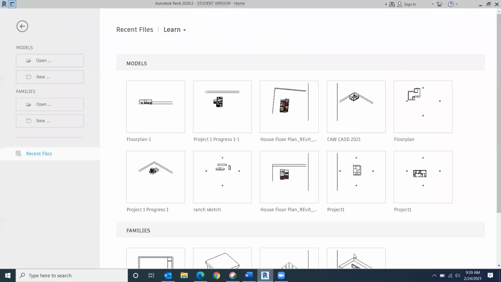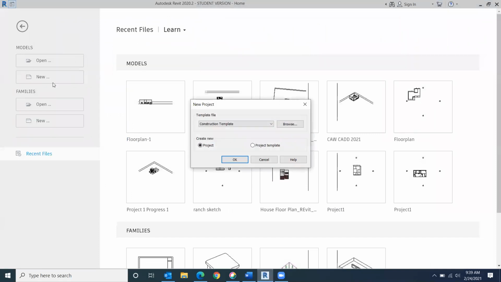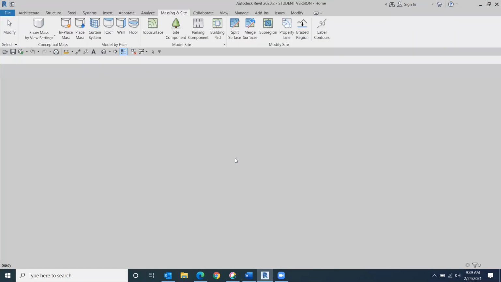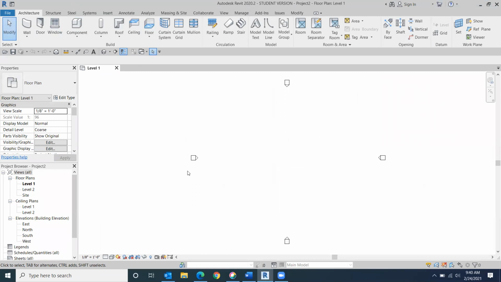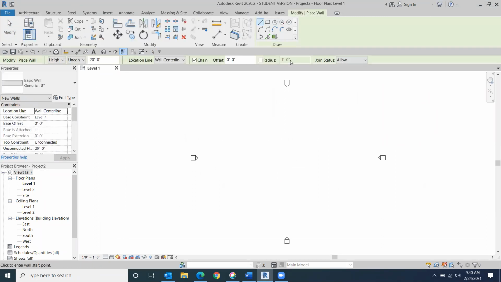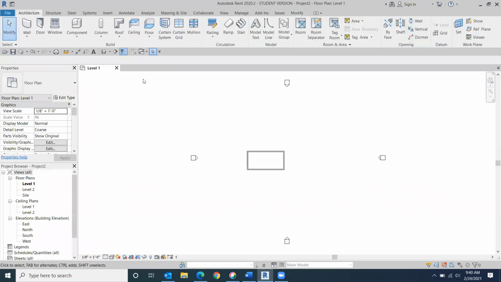So let's jump into Revit. I'm just going to mock up a little building real quick. I'll just throw an easy roof on.